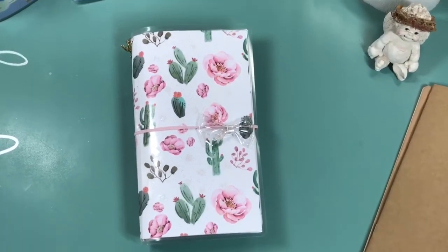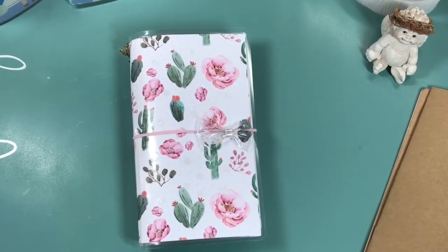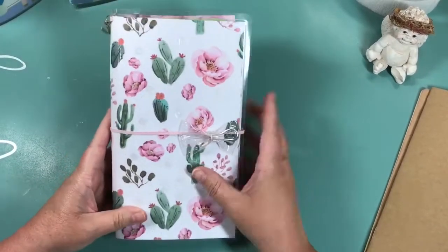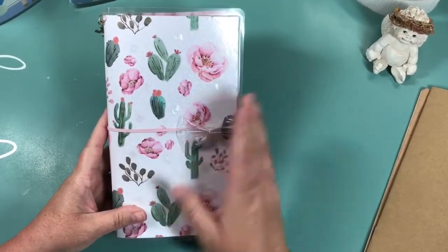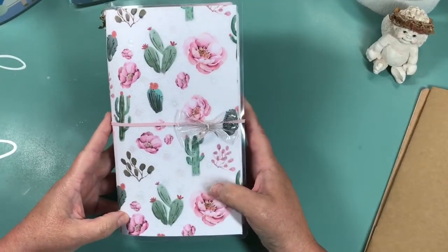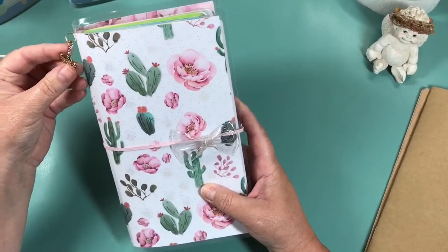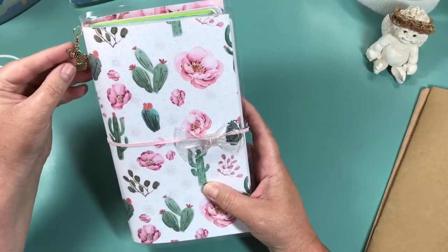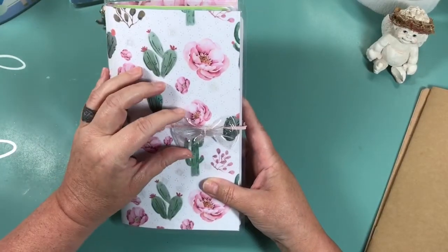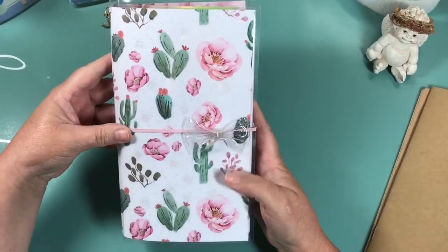I've been carrying it and I love it. I got this cute cacti paper pad from Michaels - as soon as I seen it I knew I wanted it, so that is what I made my traveler's notebook out of. I haven't found any cute llama paper, otherwise I probably would have made a llama one, but maybe we'll get some soon. I've been ordering some paper from scrapbook.com and finding some really cute things.